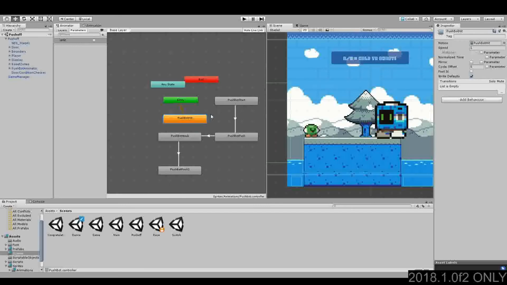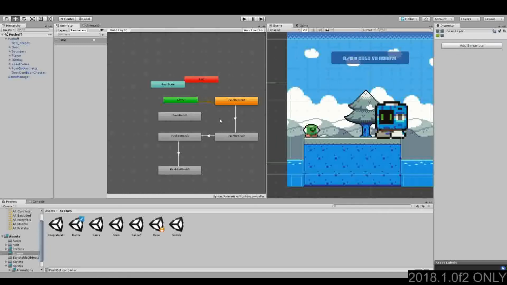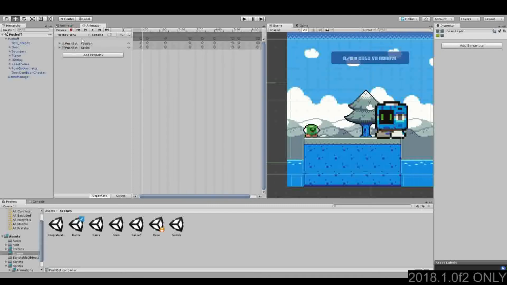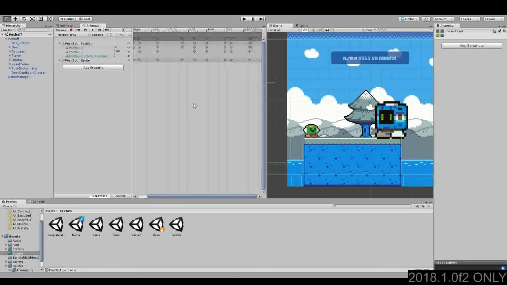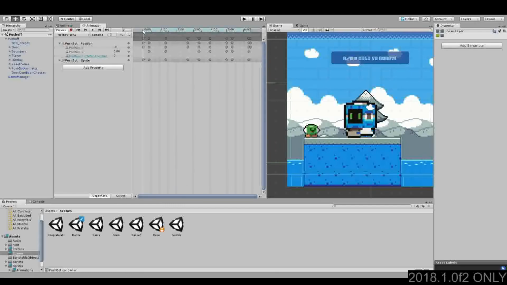Of course, there's other ways you could do it, such as changing the dope sheet itself. So, I'll give you a brief example of how the dope sheet actually works. You can see here this one's pretty complicated. Basically, he just inches forward.